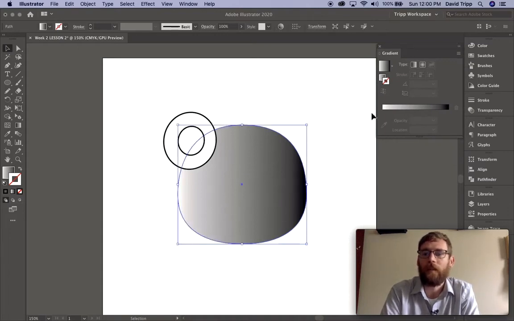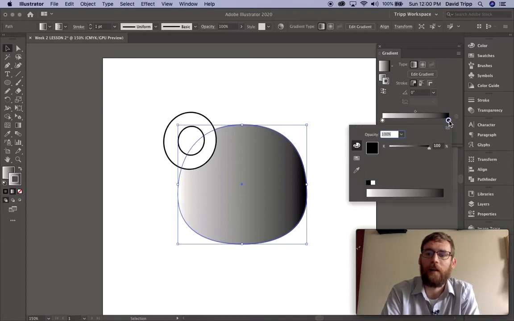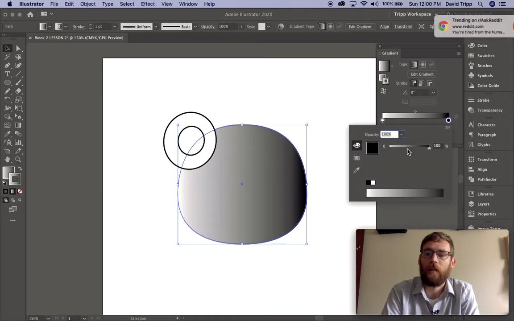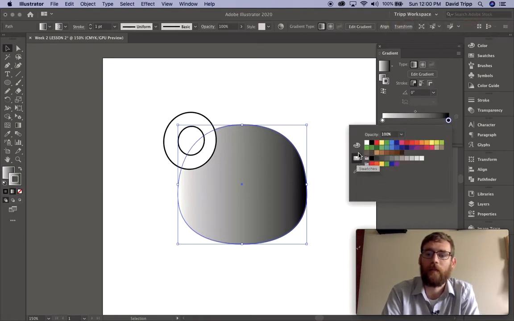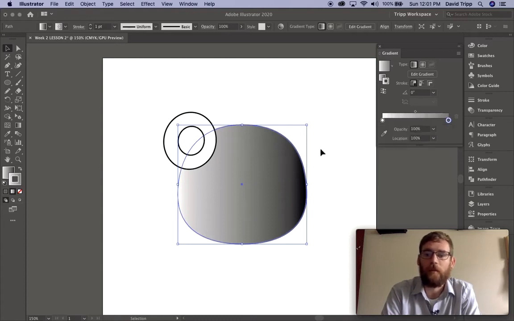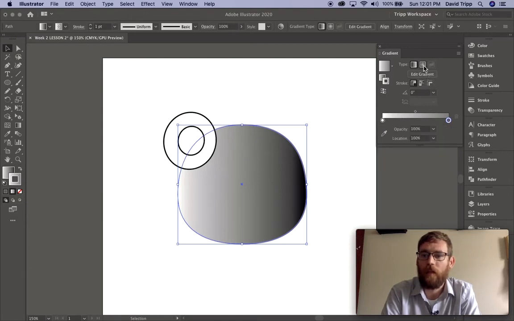With this shape selected, I want to alter my gradient and make it look a little different. To do that, all you have to do is click on this bar, and then you'll have these options for what colors you're using. If I double click on them, you'll see colors come up. If you only see black and white showing up, you have these options right here for colors as well, or for your eyedropper tool right here. So for this shape, what I want is kind of a lighter gray. I don't want it to be so dark. And I also want it to be a radial gradient, which is right here in the middle.